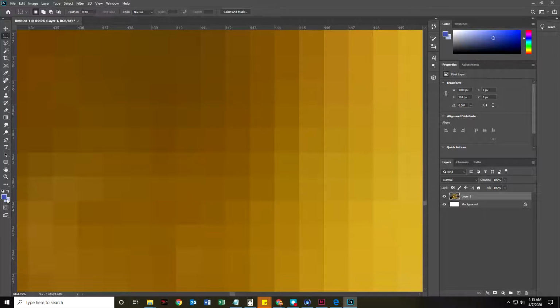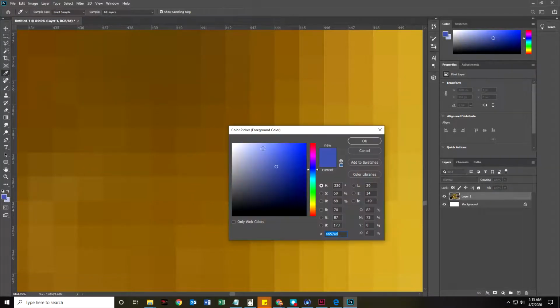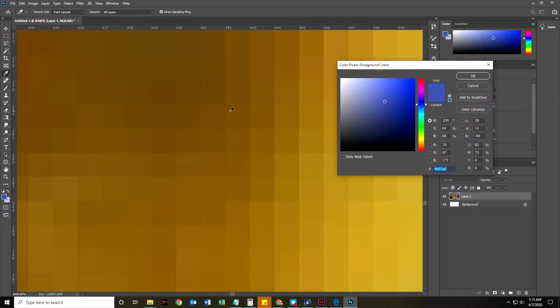So I'm going to click on my foreground color, and I'm going to place my cursor over these to try to find a good example of a color I might want to use, okay? And what I'm going to look for is not RGB. You can see here there's R for red, G for green, B for blue, but the CMYK values.